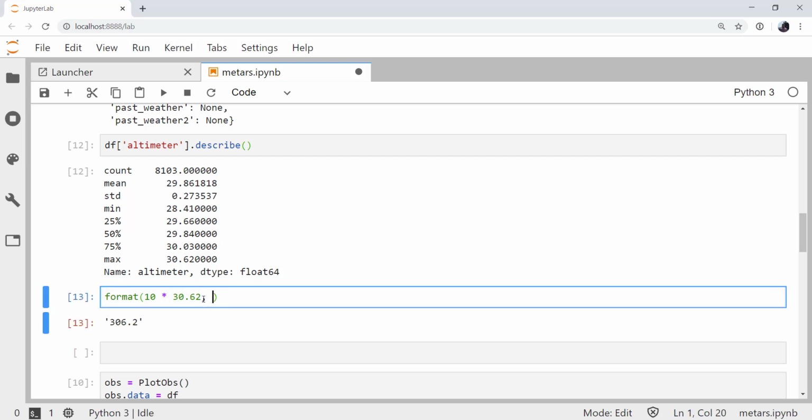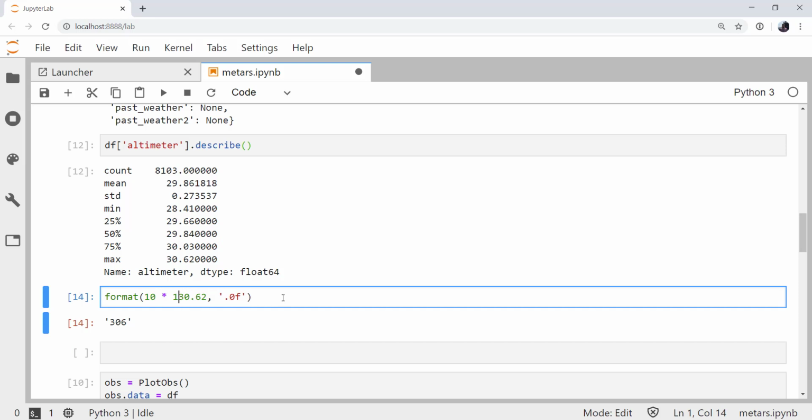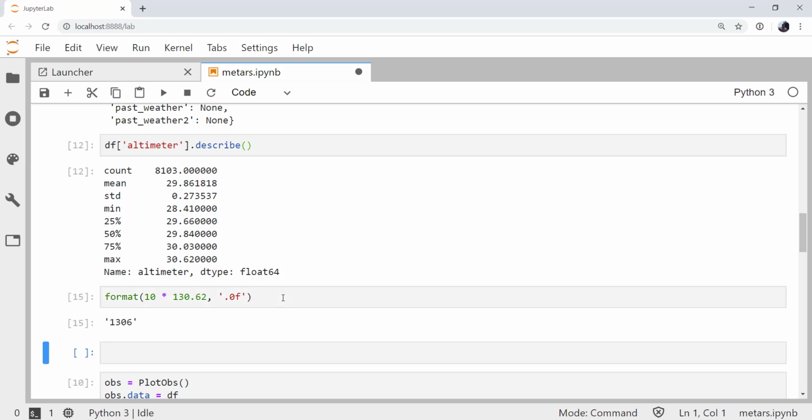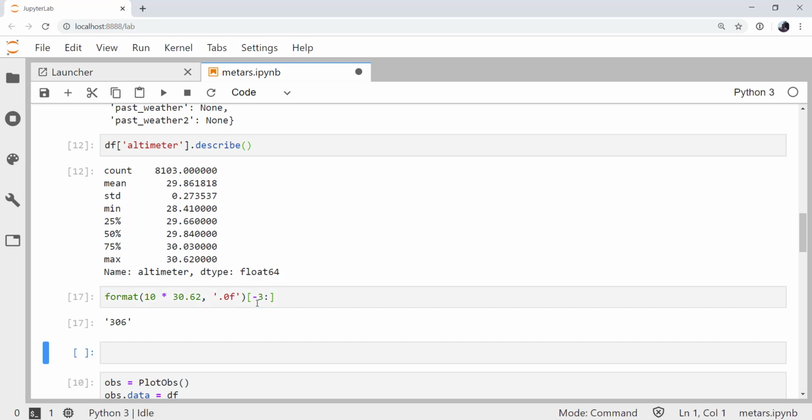But then we can specify that format string with something like 0.0f, saying I don't want anything after the decimal point of this floating number. That just gives me 306. And if we want to be belt and suspenders, this is not a realistic observation, but something like that could creep in, and I would just still want the last 3 digits. So I could follow that up with something like -3 colon. So this is a slice that takes the last 3 things in any iterable thing. 306. So that's how I would do it on one of these.